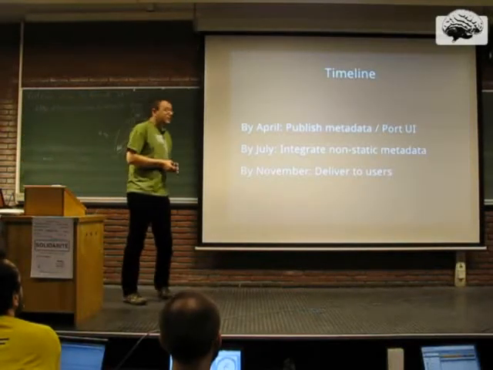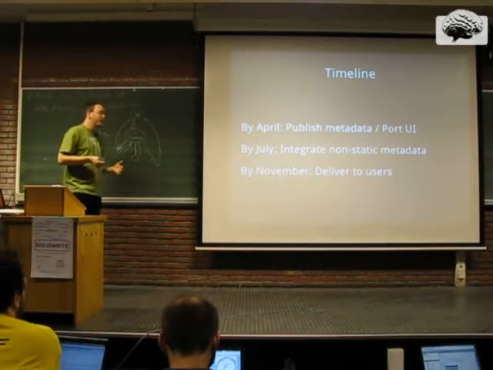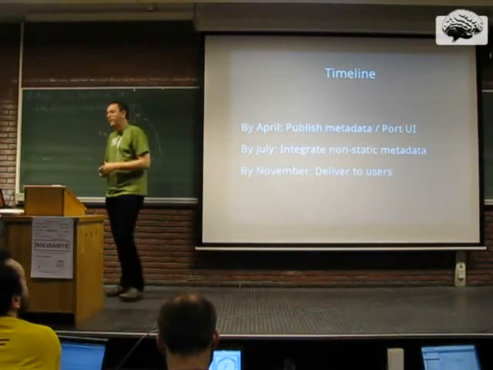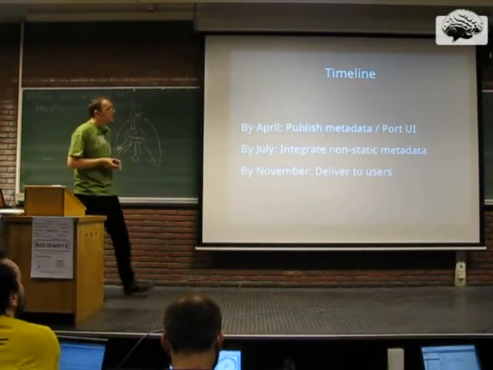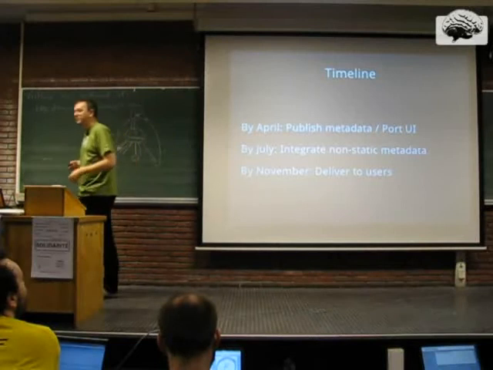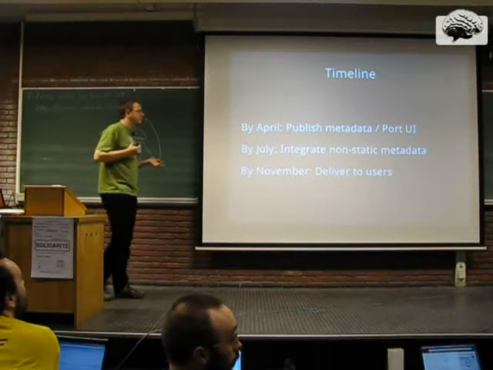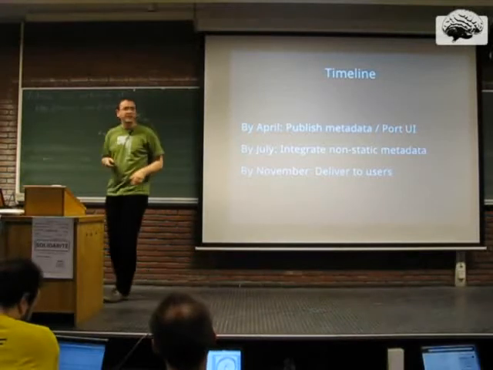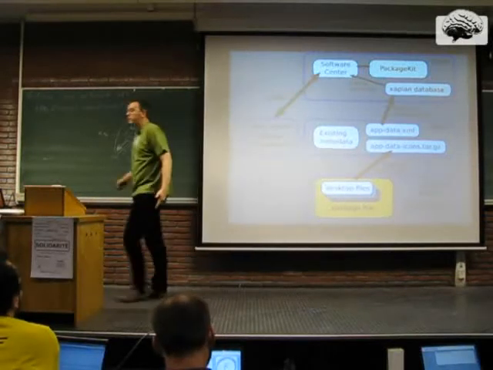Timeline. So during the meeting, we worked on the architecture, but we also wanted to go home with a plan on how to implement all that. So we defined a timeline which is quite aggressive. It's probably too aggressive, and we probably won't respect it correctly, but it's always good to have an aggressive timeline to put some pressure. So the idea is to have, by the end of April, or is it the beginning of April? By April, I don't remember, to publish the metadata. So that's the XML, this part. To have this published by all distributions, if possible.